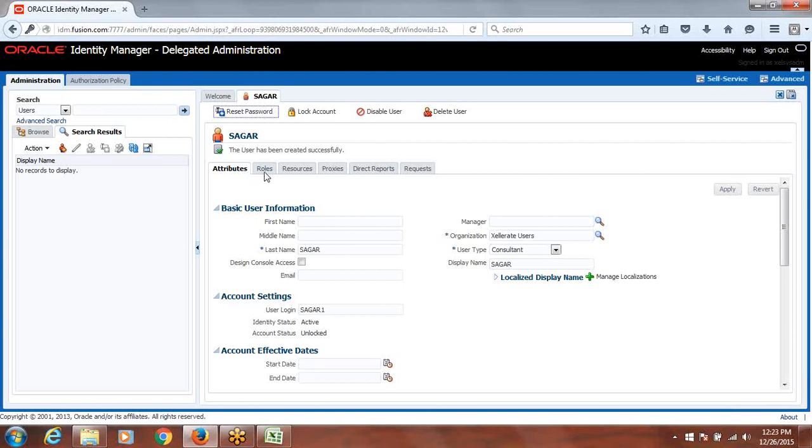Now we'll assign the job roles which allow this user to create the implementation project and to complete all the required setups as an implementation consultant. Okay, fine. Just select the roles tab.